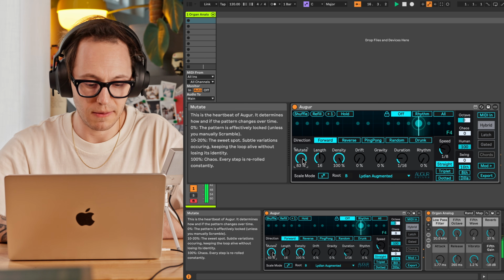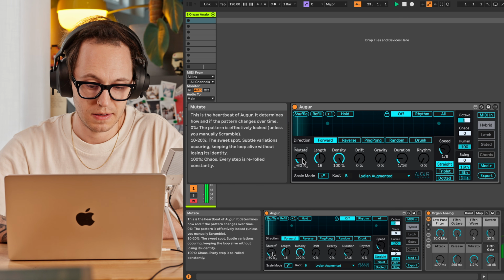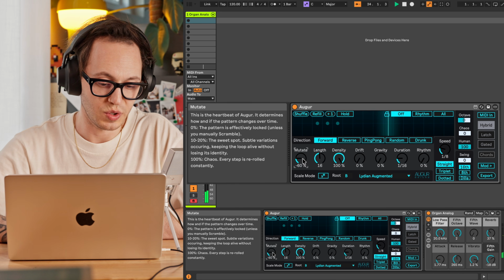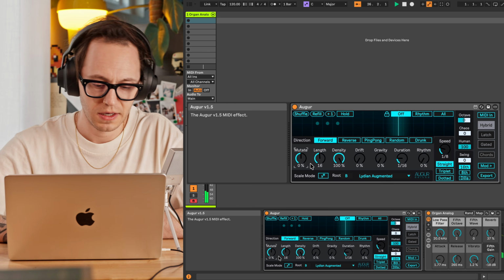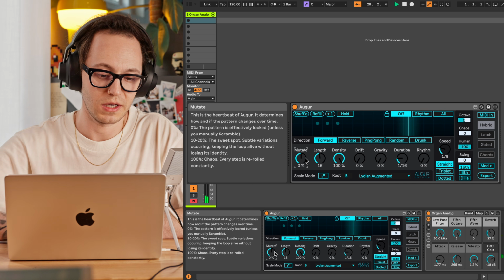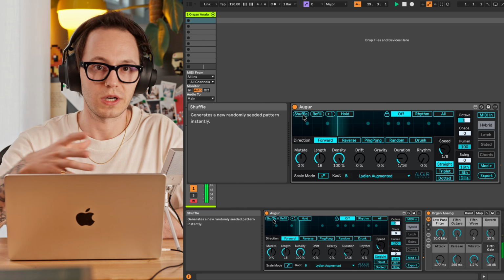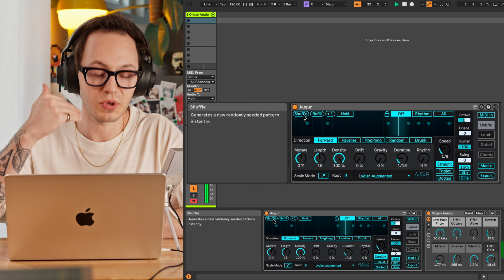So now you see we have a lot more triggers, but if we go the other way, see how it's losing a lot more triggers? I'm going to reset it, double clicking resets. So now we have this, and now that the mutate's off, it's always going to be these three. We could shuffle and have it do what a lot of the other sequencer devices do. And you just shuffle through and it can be pretty straightforward.